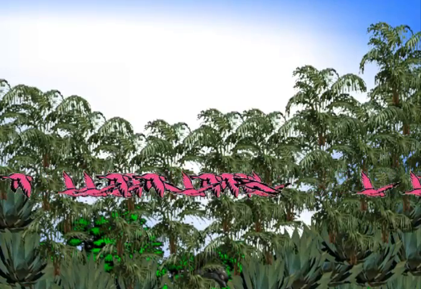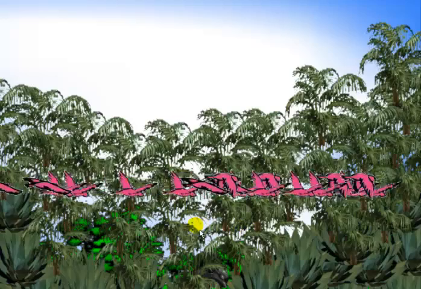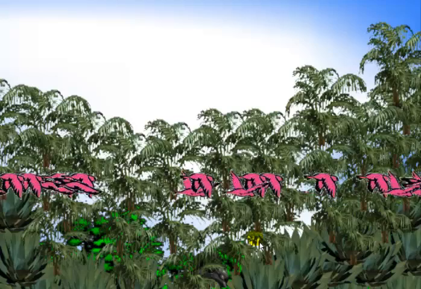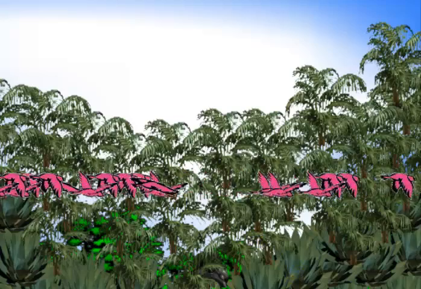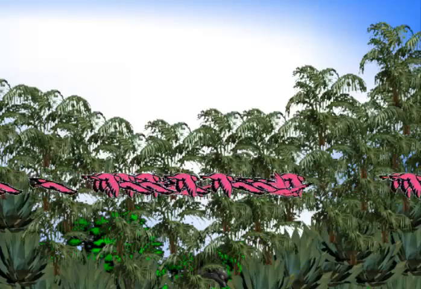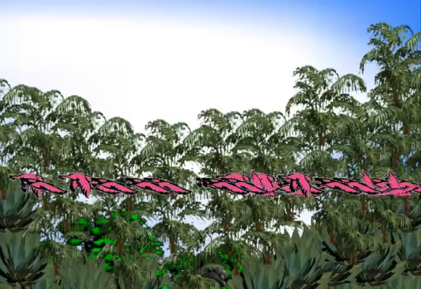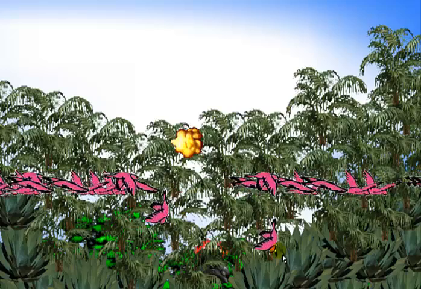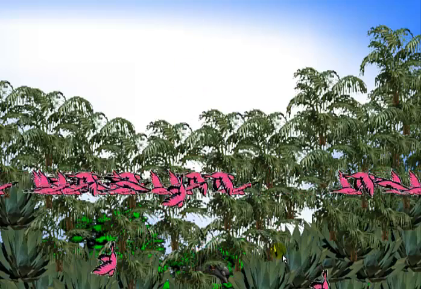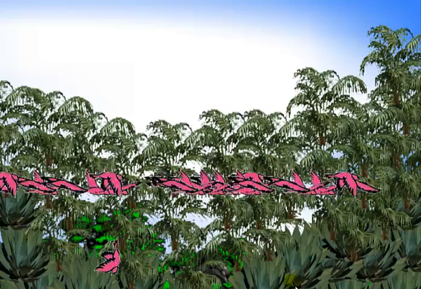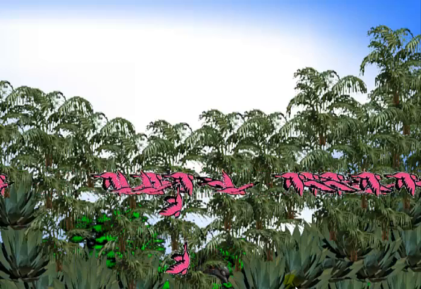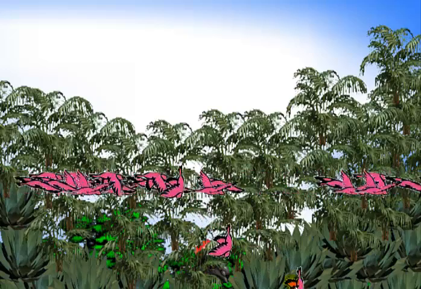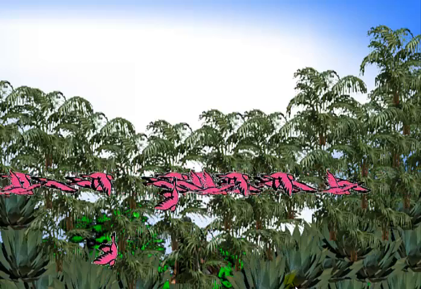In this very game that I've just finished developing, I'm calling it Bird Hunter, developed in Game Maker. So if I press my spacebar, you can see the hunter shooting at the birds. That's the hunter right there. And for every bird shot down, you can see them falling down.